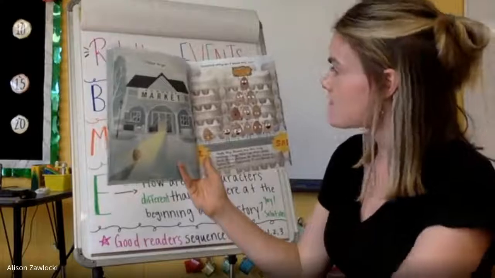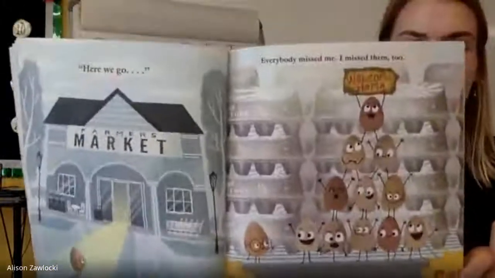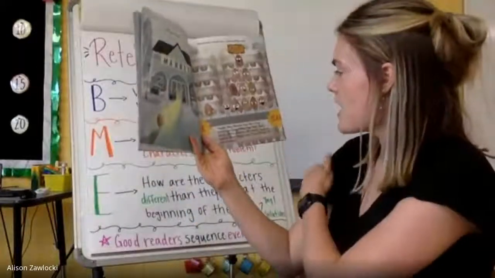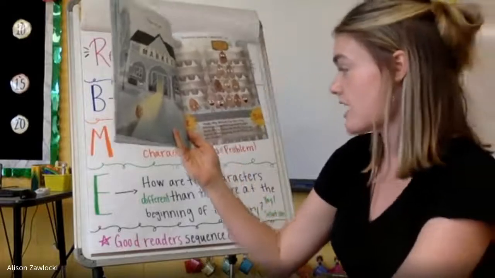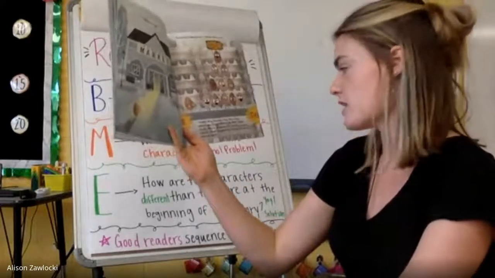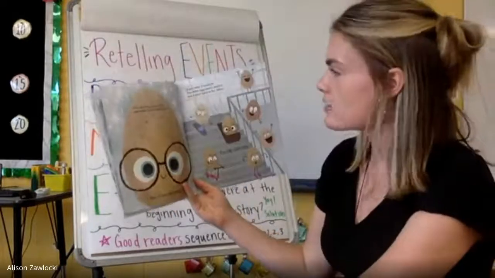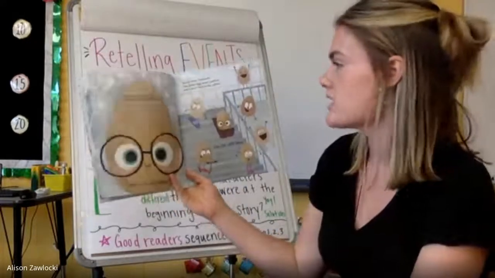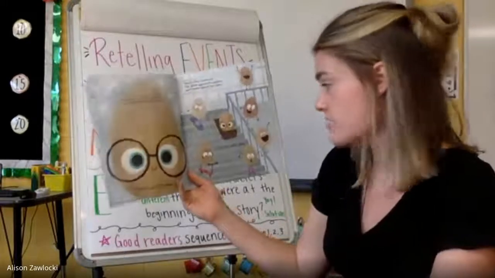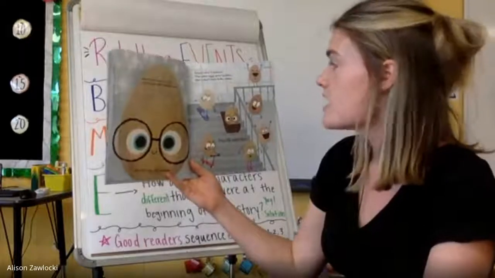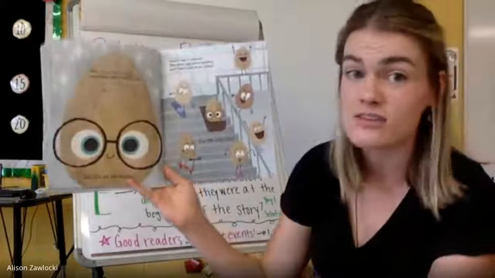Here we go. Everybody missed me. I missed them too. The sign says, welcome home. Hello, Meg. Howdy, Peg. Hey, Greg. Greetings, Clegg. What's up, Shell? Hola, Shelly. Hey-o, Shelton. Hi, Shelby. Good day, Egbert. What's happening, Frank? Howdy do, other Frank. Every once in a while somebody's still a little bit bad, but it's not like it was before. Here's what I realized. The other eggs aren't perfect, and I don't have to be either.